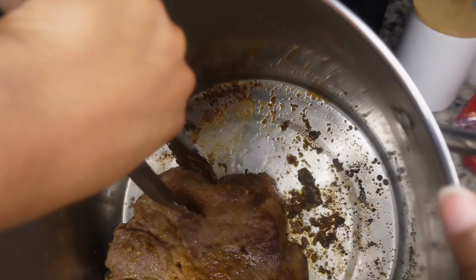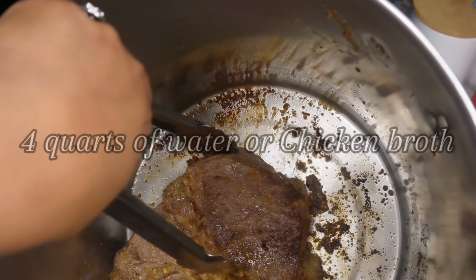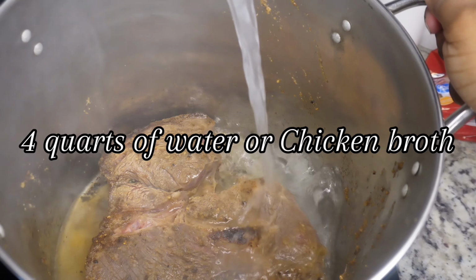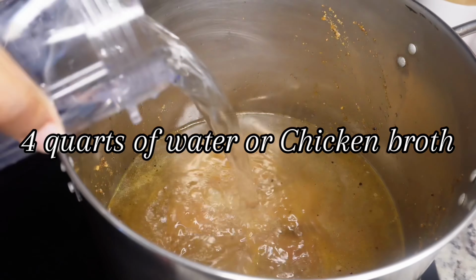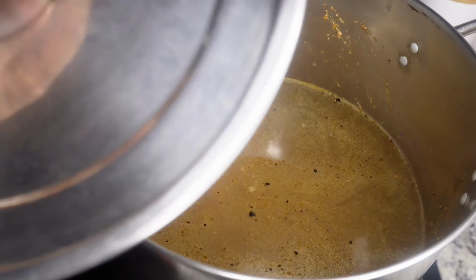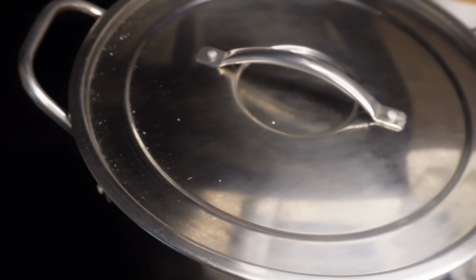We're gonna go ahead and add our water in here. We're gonna do about 4 quarts of water. I forgot to let y'all know that y'all can go ahead and use chicken broth. I completely forgot. But you can use chicken broth or you can use water. All right, so this is about it. I'm gonna place a lid on it, so I'm gonna go ahead and cut an onion and some garlic and put it in here. Okay.